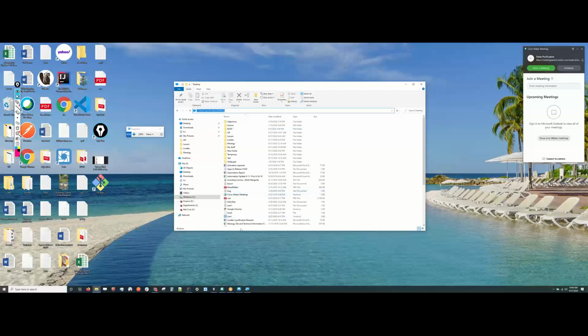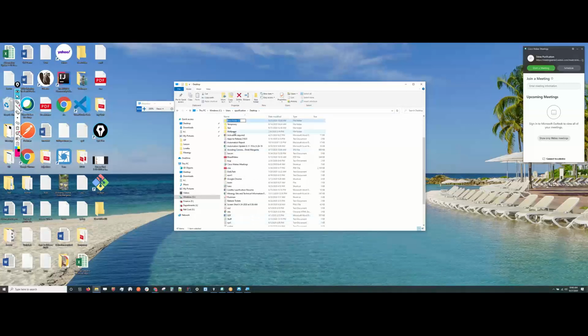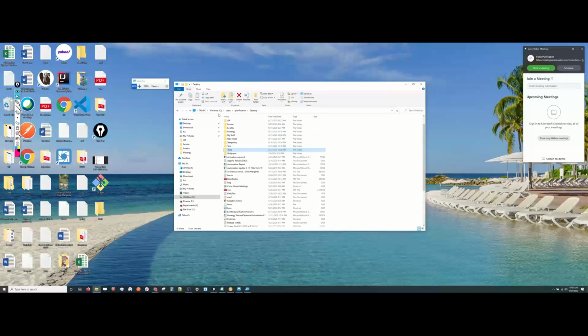Okay? That's all here. I think you already know how to create a new folder. You can click on New Folder and give it a name. It's going to come up like this, and you just type in a name. Let's say Tools. All right, and I'm going to make you create a bunch of folders and organize your stuff. So just know how to do that.